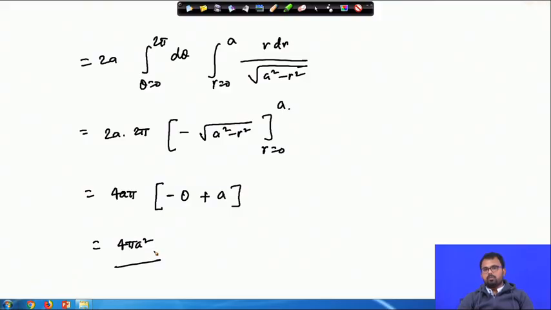So here in this example, we saw how we can calculate the surface area, and the calculation does match with our traditional concept of the surface area of a sphere. So we'll definitely work out one or two more examples on calculating the surface area of a surface. We'll probably see some examples where we have two intersecting surfaces and how we can calculate the surface area. We'll do all those things in our next class, and then we'll switch to volume integral.